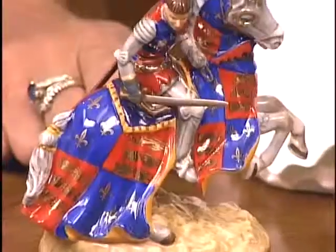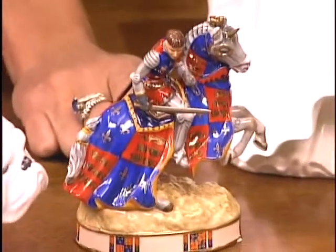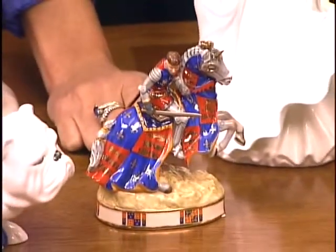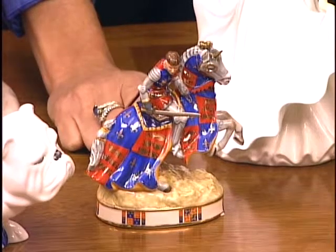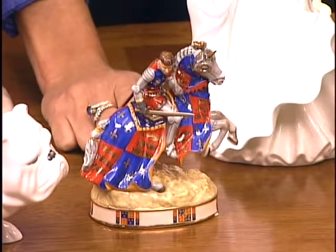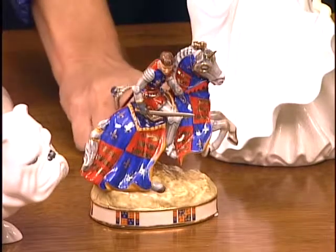And you can see great detail in the gold coating that goes around his uniform here and down the horse. Now, being a smaller piece, I can still imagine this being one of the ones that takes 17 days, because the amount of glaze and painting and the gorgeous colors on that is just really vibrant. Right. I think they may have actually had to use a toothpick to do some of these little fine lines there. It is amazing.